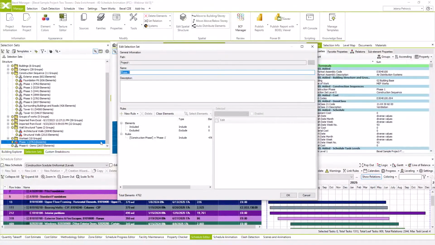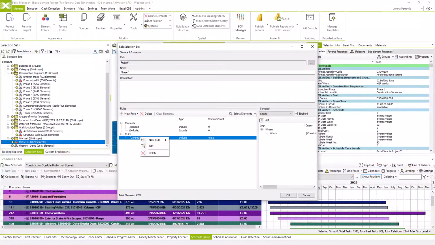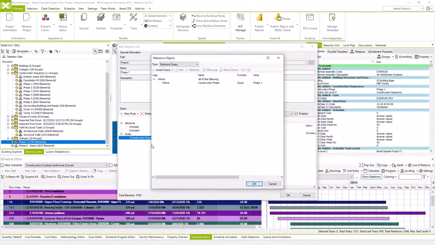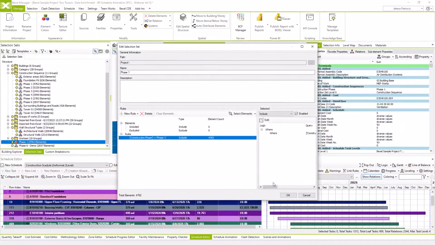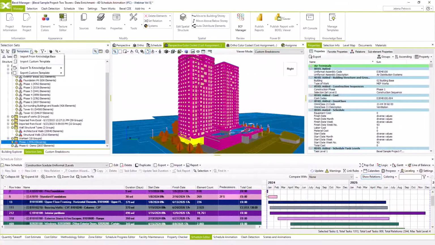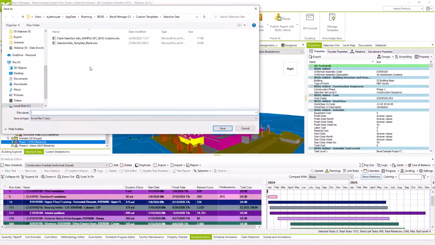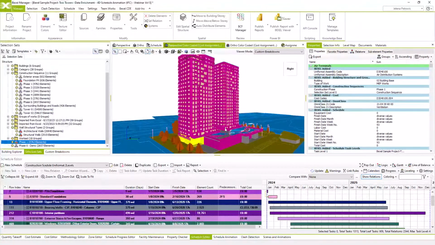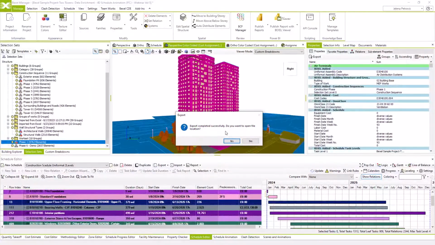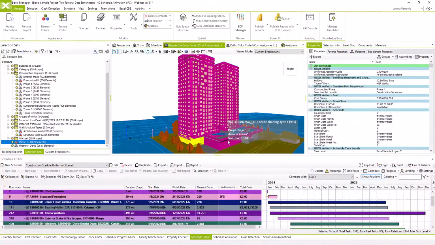One more thing I want to mark here before we publish our model to the cloud is that we can edit created selection sets, and another really useful option is that we can export them as an Excel file, which can be edited by adding new rules and definitions for smart selection sets creation and imported back to our system again. Definitely the selection sets topic will be explained more in future sessions, so I can just say to be continued.